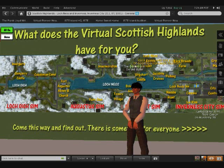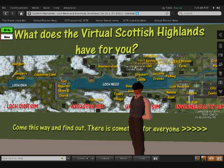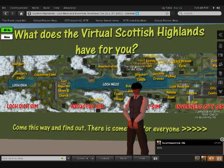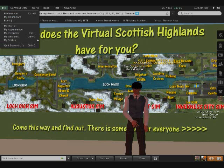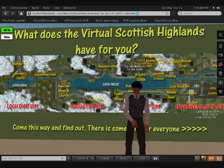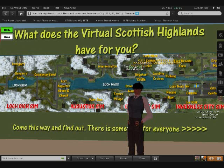So I looked at whether we could bring tourism into Second Life and maybe use Second Life to promote the real Highlands. So initially a small area on the mainland, but in February 2009 we bought our first sim islands and started to really do this job properly and professionally. It's an interesting project in that we're trying to bring real businesses into Second Life, educate people about the Highlands of Scotland. So we have multiple projects going on here, and I suggest we now move to another location.